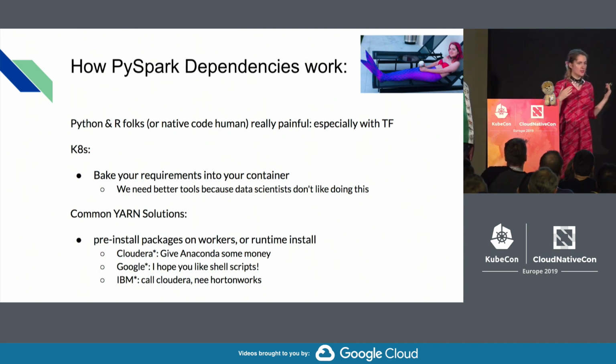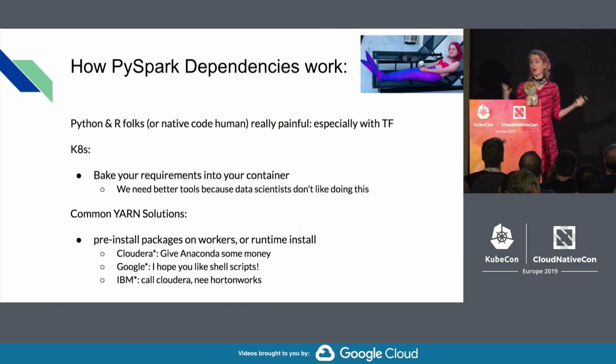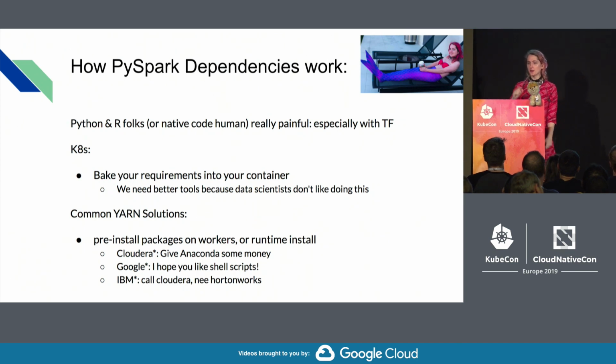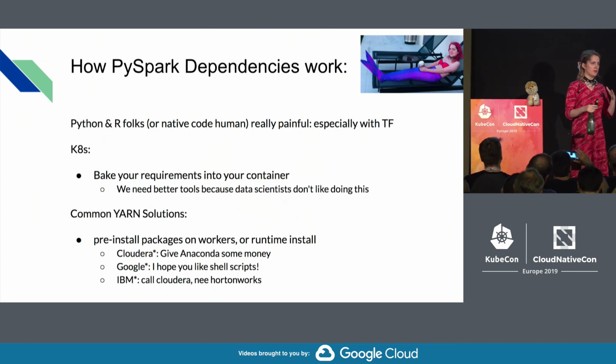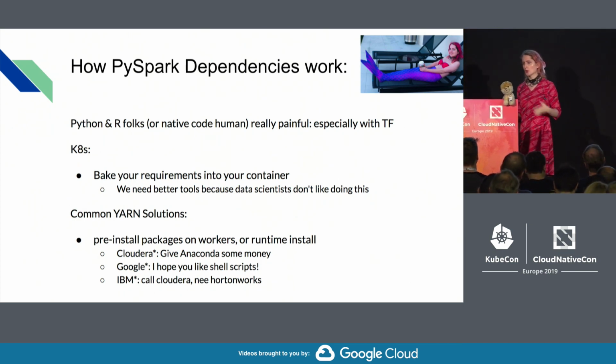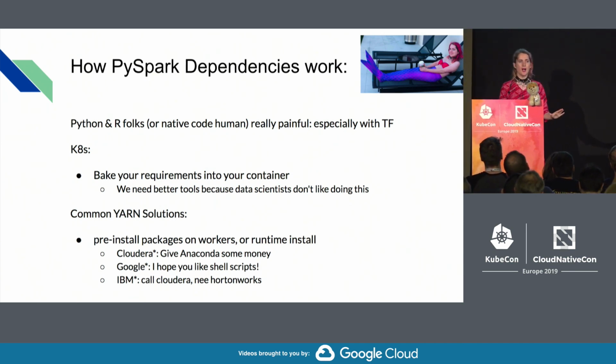Now, incidentally, if you try and do this, you may run into the exciting opportunity of getting to manage your Python dependencies, because Spark looked at that problem and went, how about the vendors solve it? Which is the traditional answer to any hard problem, specifically hard problems which are not fun to solve in open source. So if you're running Spark on Kubernetes, it's pretty reasonable. You can specify a custom container, you can bake your requirements into that container, and then everything is happy.